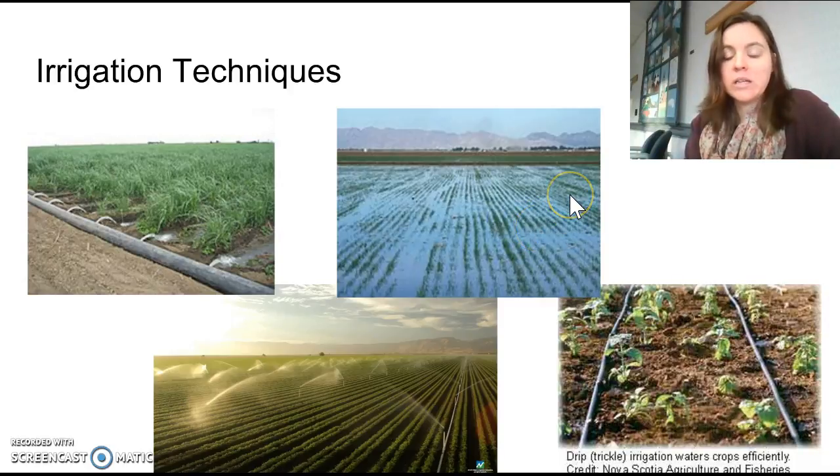Flood irrigation involves flooding the entire field and letting the water soak in. This technique can disrupt plant growth by making roots too wet to carry out respiration, and can result in waterlogging, though it is more efficient than furrow irrigation. Spray irrigation pumps water across the field using various techniques, some more efficient than others. It is mechanized — unlike the gravity-fed furrow and flood methods — so it requires a constant power source, meaning more expensive equipment and energy use. However, it is more efficient at reaching crops, though there is a fair amount of evaporative loss.